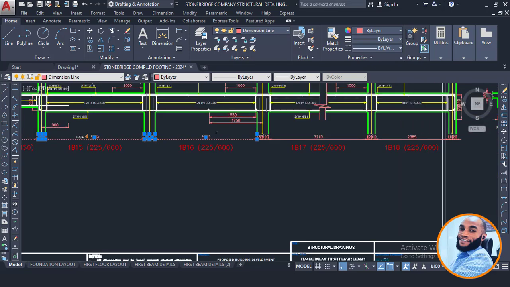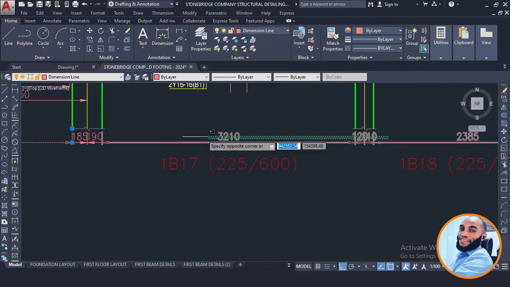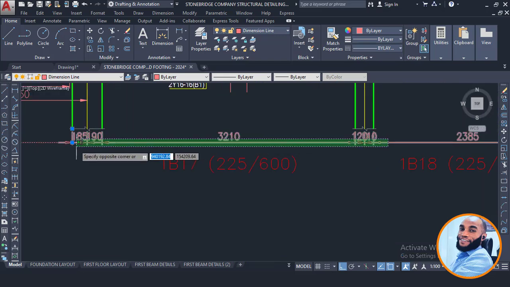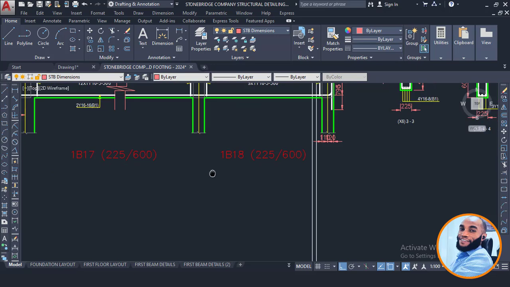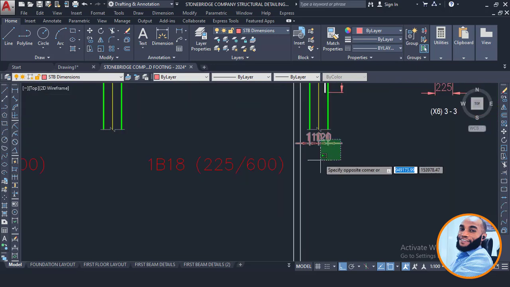Now if basically you are meant to take up to 5 days to produce your drawing, by using the Stonebridge template, it can take you less than some hours, let me say 5 hours and all that, to finish up your drawing details. So it helps you a lot in picking out the drawings and all that.